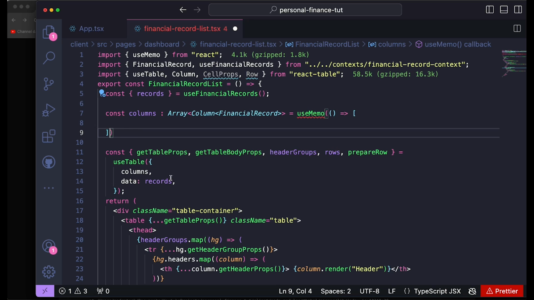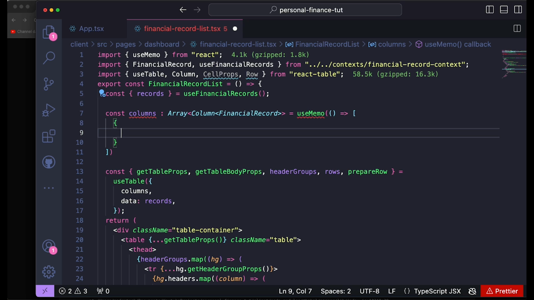But we'll put it over here and it will return an array, and each element in the array will be defined by its header and how its cell will look. So in a table, for example, we have the description column, right? Inside of this, we have to describe, first of all, what's the header of this description column, which will probably be a string saying description, and then what cells are going to go inside of here.